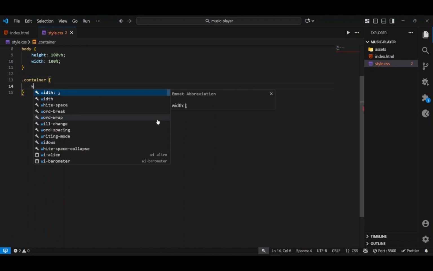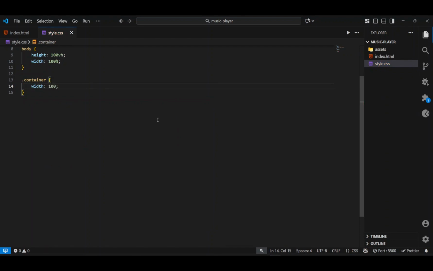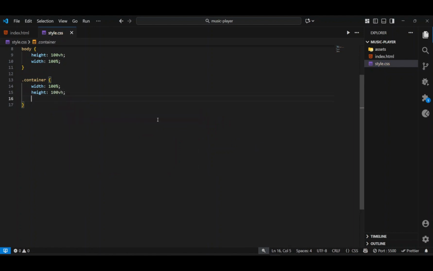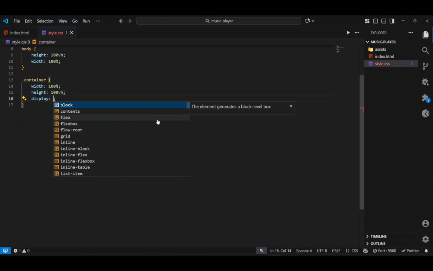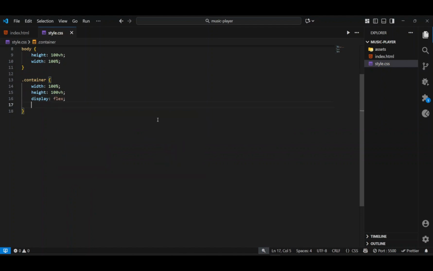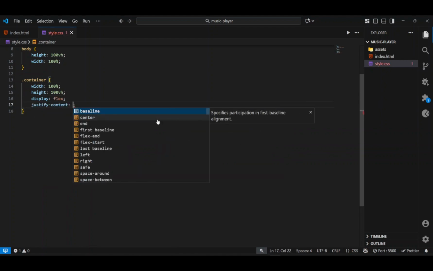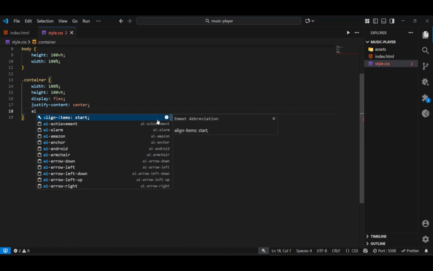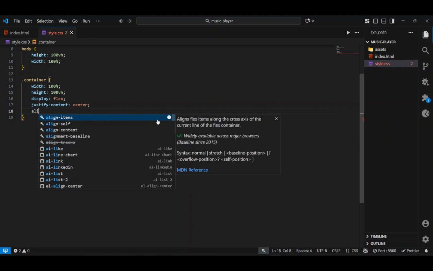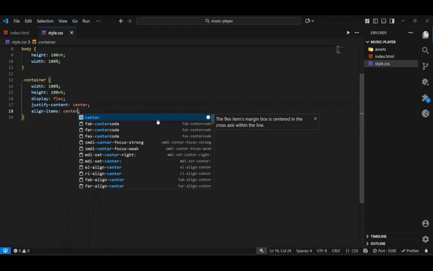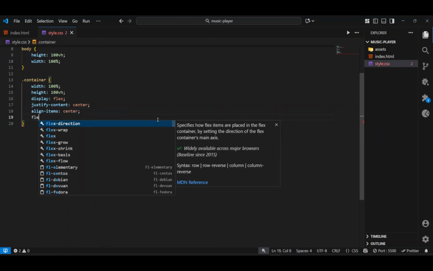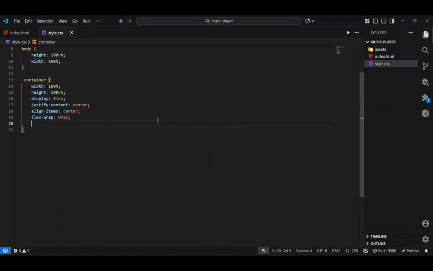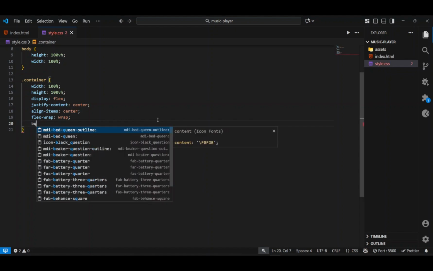Once we select the container class, we give it the width of 100%, the height of 100vh, display of flex, justify-content center, align-items also center. Give it a flex-wrap perhaps, and then we see background.